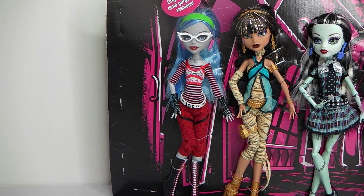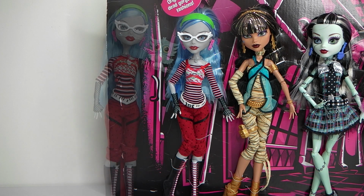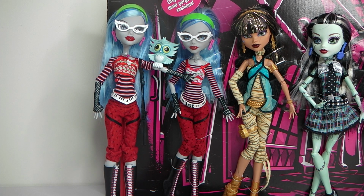Hey guys, today we're going to be taking a look at Ghoulia, and she is part of the Rerelease 6-pack. And along the way, we're going to be comparing her against the original Ghoulia from Wave 1.